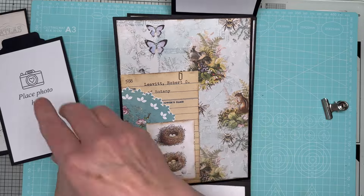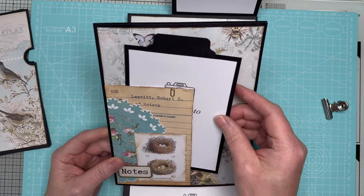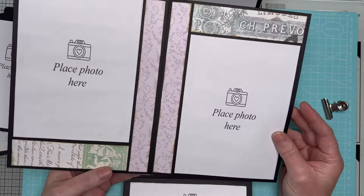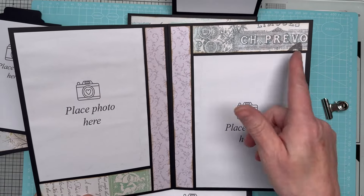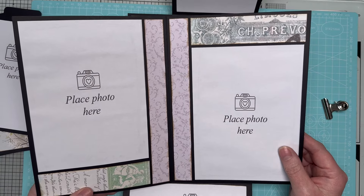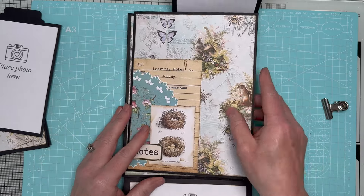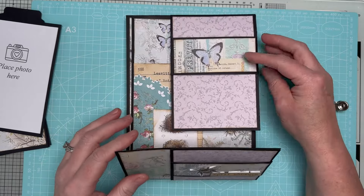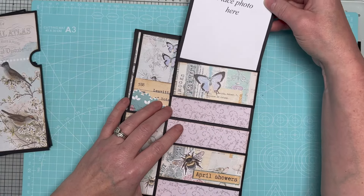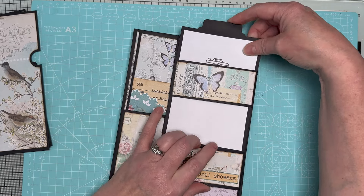I've created a little photo book using the beautiful papers - absolutely gorgeous. I've added some embellishments. Those are like a pocket so you can slip another photo mat in there if you desire. When we open it we've got two five by seven photo mats and some matting layering with the beautiful papers. You've got the option to put one on the back if you want, and then this slides back in to lock it.